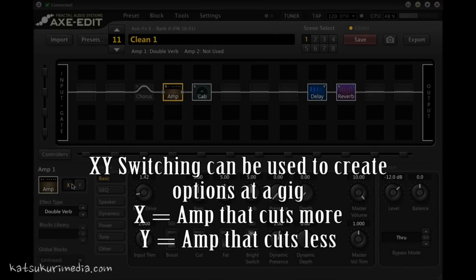Another way I used this when I played live is I had two similar amps selected in my X and Y, maybe a Mesa Boogie style in one and a Marshall style in the other, and then depending on the song or even the room that night, I chose the one that sounded better at the time for me. So my Boogie tone would cut a little bit more versus the Marshall tone, which was a little bit wider sounding and filled the space more. So whatever I needed, I just hit my XY switch on my MFC and I chose the best one for that moment.